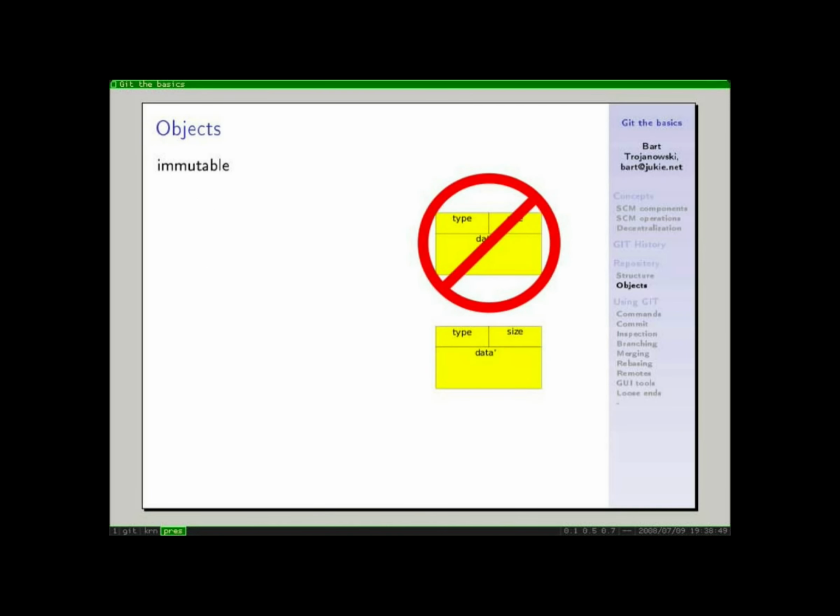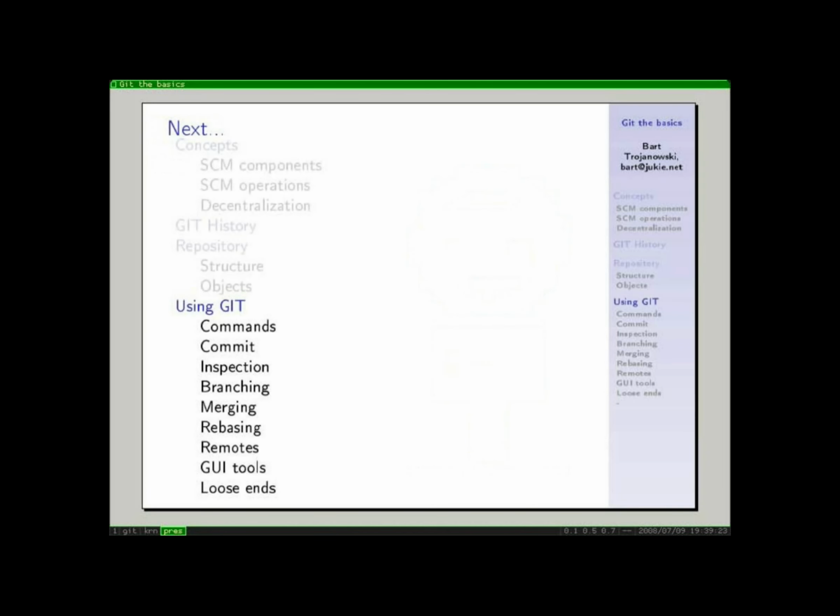So if you want to tag a particular subdirectory within your project, I think you can tag that as well. Objects are immutable. They cannot be modified, but they can be deleted and replaced with a slightly different object that represents similar data. So in this case, we have data prime because I've modified this particular file or directory or whatever, and I've replaced the original object. But that, of course, means that the content has changed, so now we have a new SHA-1 sum. The old SHA-1 sum would represent the content of the first object that we've deleted, and it can no longer be accessed. And the new SHA-1 sum will access the new object that we've just created.